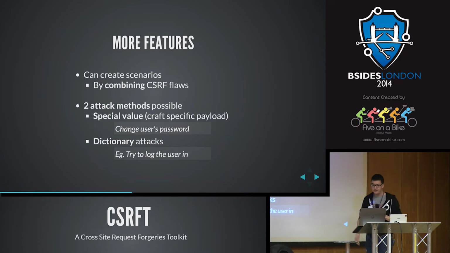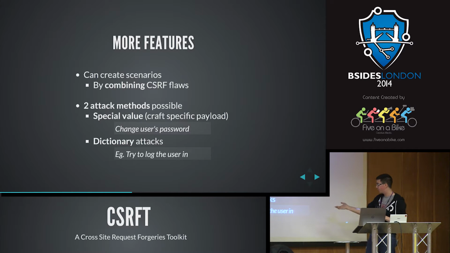There are even more features. As I said, you can manage to combine CSRF flows, and that's, I would say, the key feature of this tool. We will run it after this during the demos. We have 2 attack modes. If we look on ExploitDB and all those exploits we have about CSRF attacks, we've got a special value, you know. You got a specific custom crafted form, and here it is the same. If you want to craft your own custom form or even targeted URL, you can do it by just choosing this method. And otherwise, there is a dictionary attack.